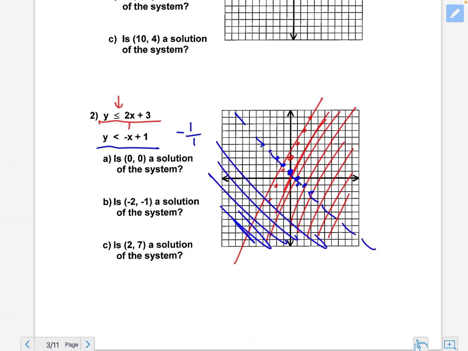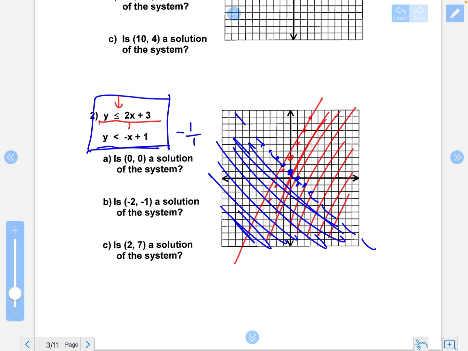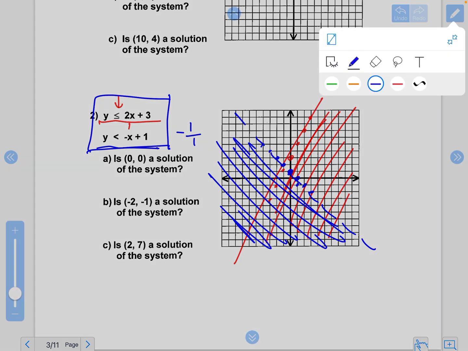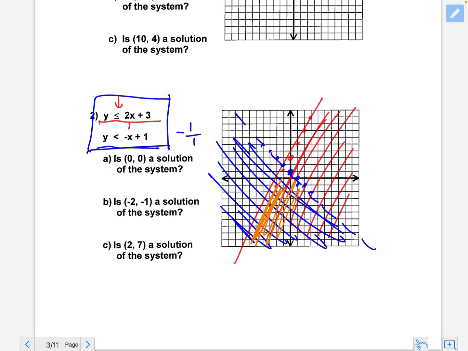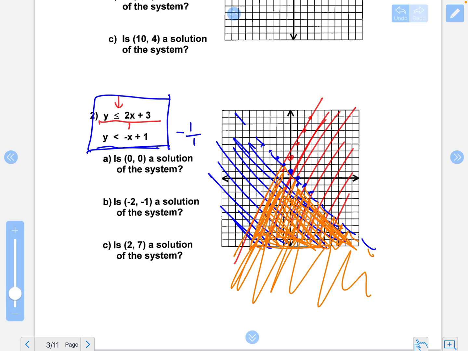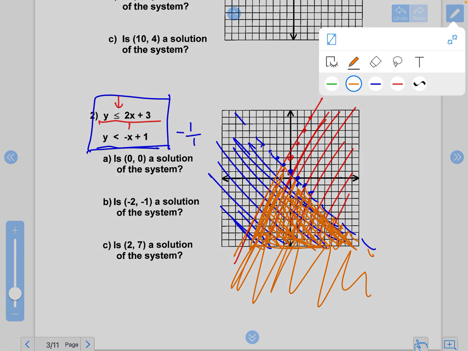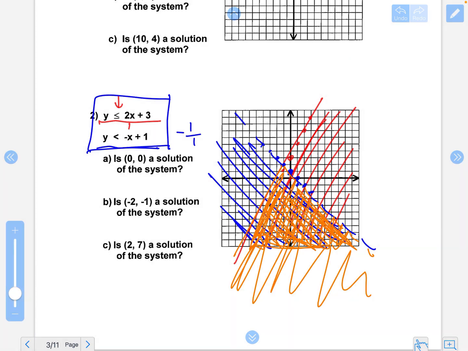It's also less than. Now, the solution set to this system, that means these two together, is the double shaded area. So let's look and see what got double shaded. It would be right here. It has a solid line boundary on this side, a dashed line boundary on this side. All the points in the double shaded region, so remember, it goes on forever, all the points in this double shaded area are what we call solutions. That means if you plug them in, they'd make it both true.